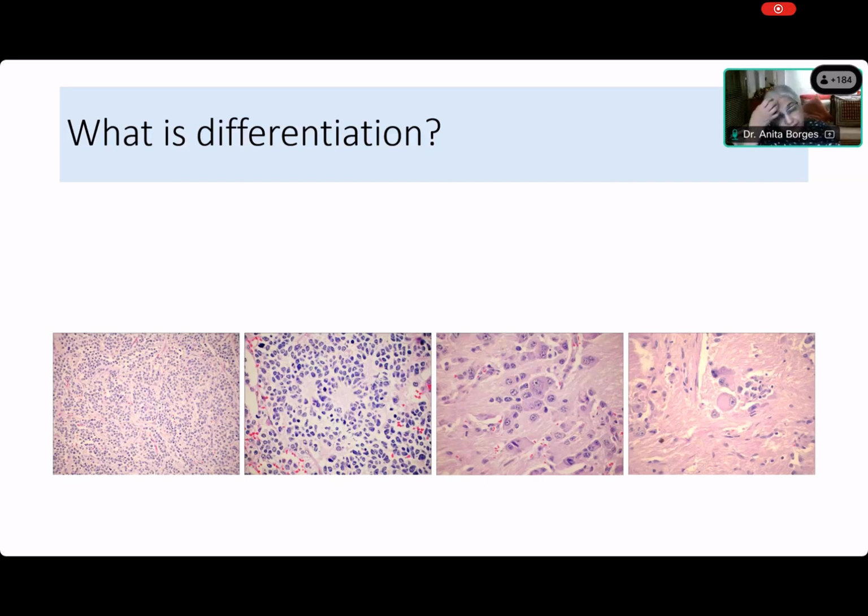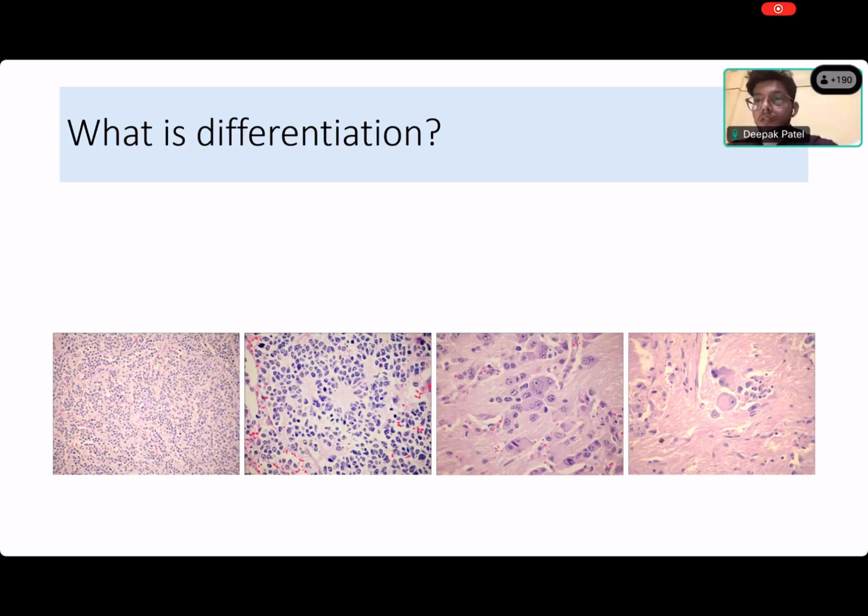Deepak, who do you agree with? What is differentiation? Now you've got two definitions here. One is a tumor definition. It's all about how closely it resembles a normal tissue. And on the other hand, you have Aradhana, who said that it is a process. It's a process of acquiring structural or functional characters. So what do you think, Deepak? No, I agree with Aradhana. You agree with Aradhana? Yes.